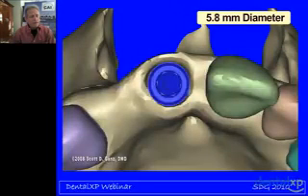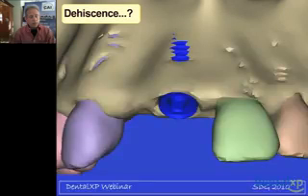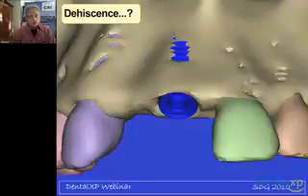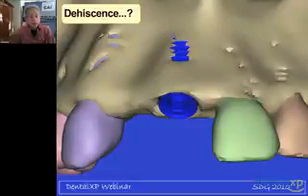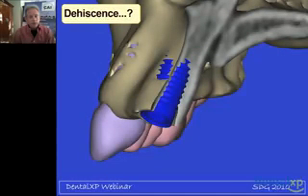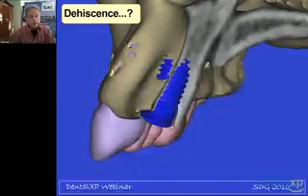But what happens on the facial aspect or on the palatal aspect? Because unless we look at all the different views, we may not appreciate the fact that we could be perforating through the facial plate of bone, creating a dehiscence, and in fact, if we're utilizing a drilling sequence instead of osteotomes, we may in fact fracture that bone or it may just disappear entirely. And so to me, that's not necessarily a great solution. Plus, we do have some other concepts like pressure necrosis. And so if we put too much force on that cortical plate, it may just disappear anyway.